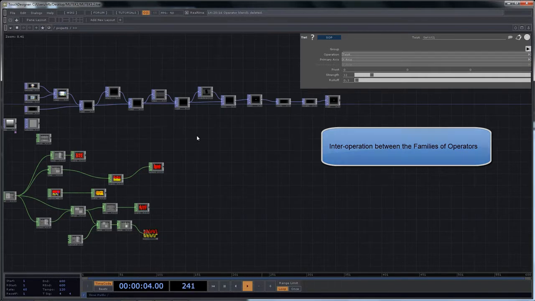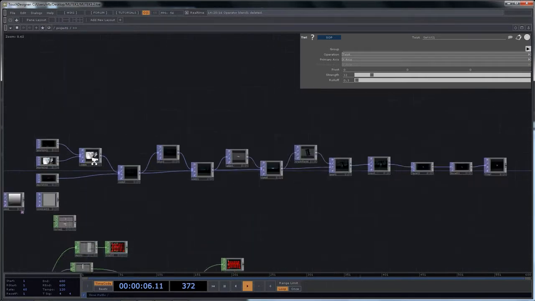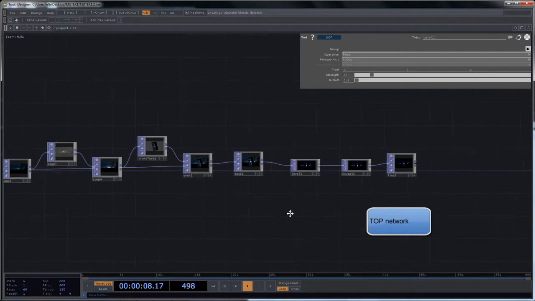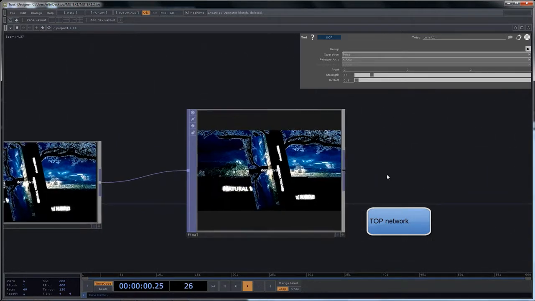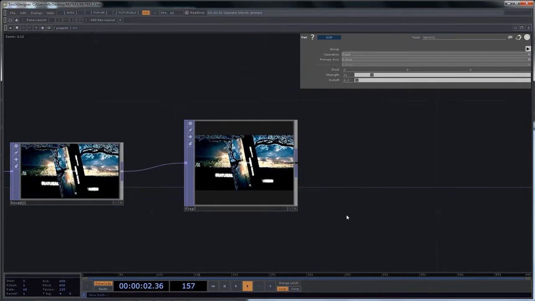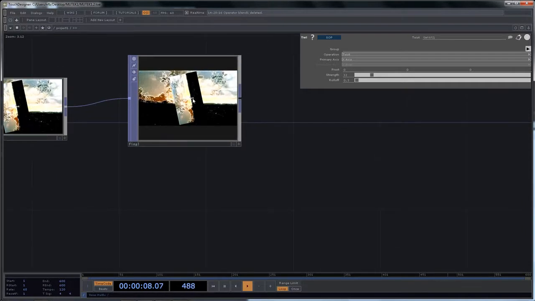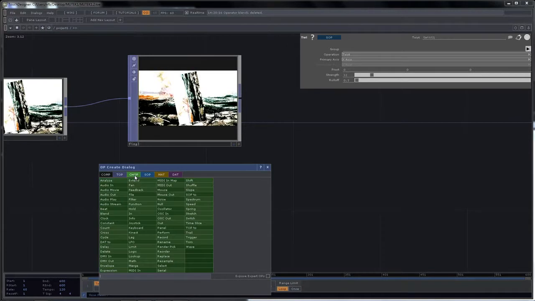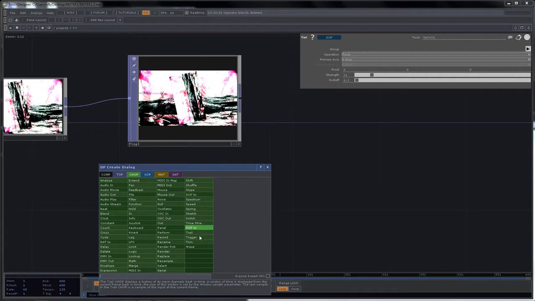So for instance, if we go back up and look at our SOP network, let's go over here to our final. We can convert this into a CHOP. So if we go to the CHOP and choose this operator called TOP to.